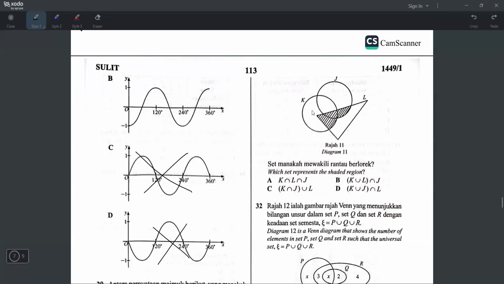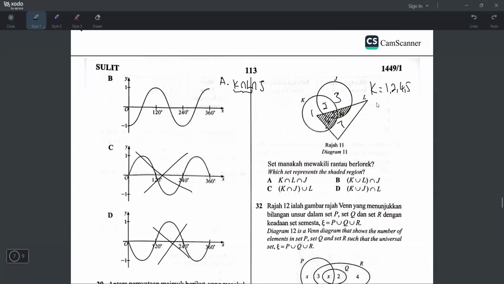Okay, dekat semua kawasan sini I will label with number 1, 2, 3, 4, 5, 6, 7 macam ni. So cara yang saya buat is I will label all the kawasan here and then I will try with A now. So the A answer is what? K intersect L intersect J. Kalau dia tak ada bracket means you kena buat K intersect L dulu. So K intersect L means you ambil kawasan K and kawasan L and then take the one yang repeat lah. So K ada apa? K ada 1, 2, 4, 5.